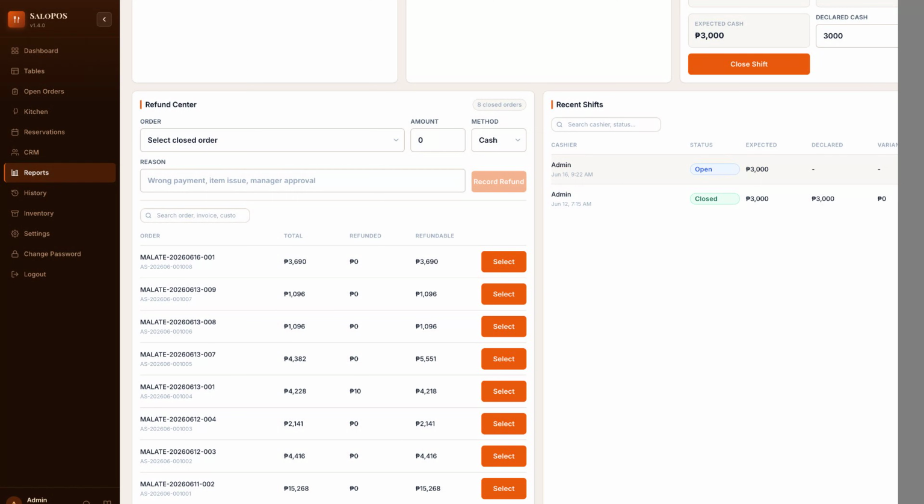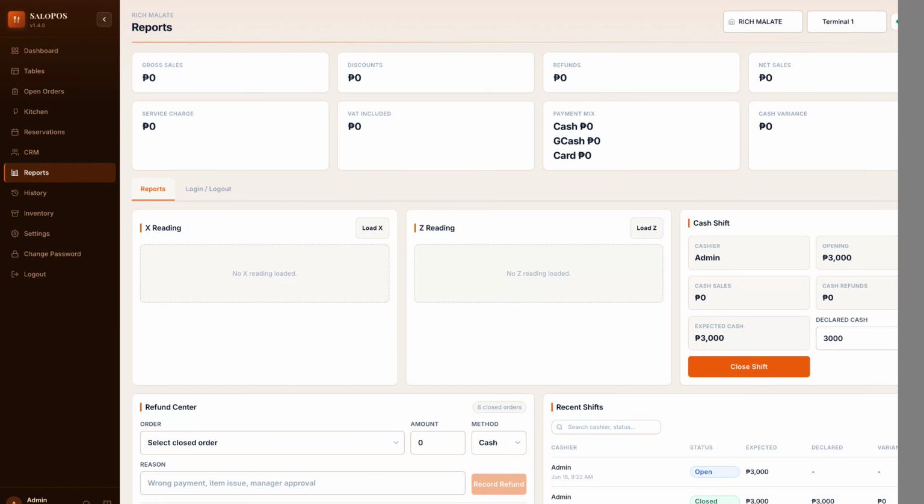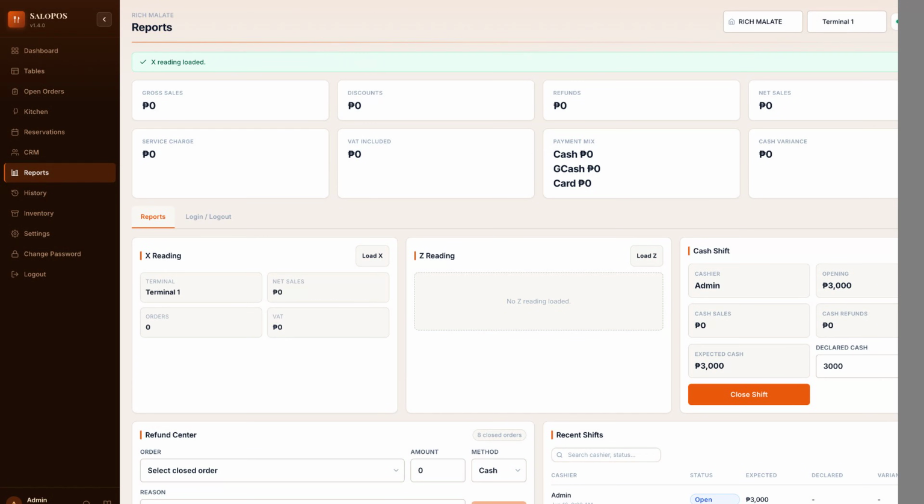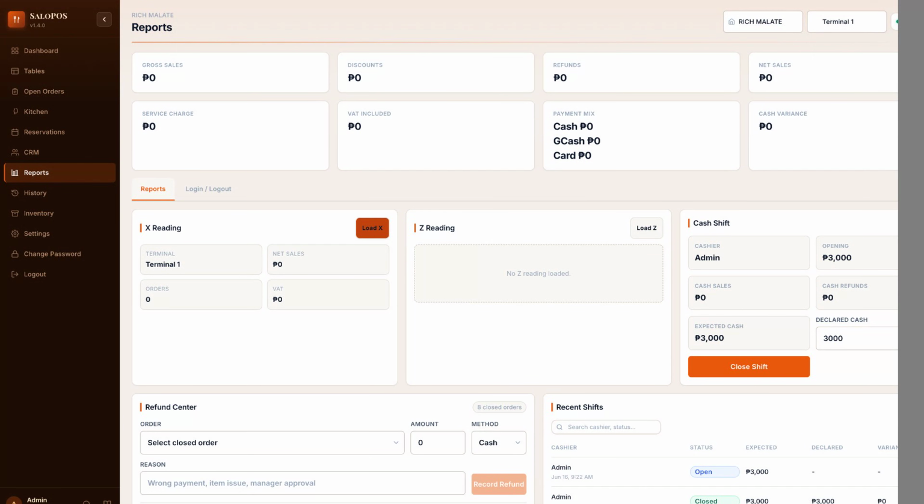The Branches tab, visible only to head office administrators, is where you create and manage your restaurant branches. Fill in the branch name, a short code of up to 12 characters, address, TIN, invoice prefix for BIR invoice numbering, and the service charge and VAT rates. Click Create Branch to add it.